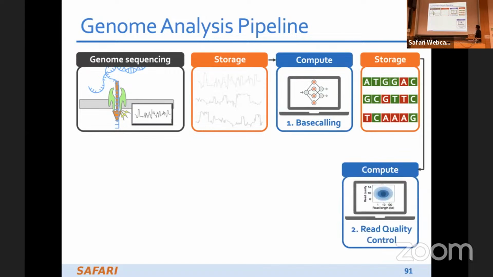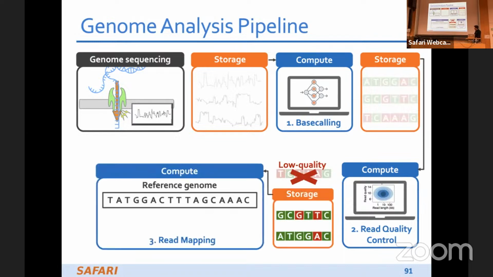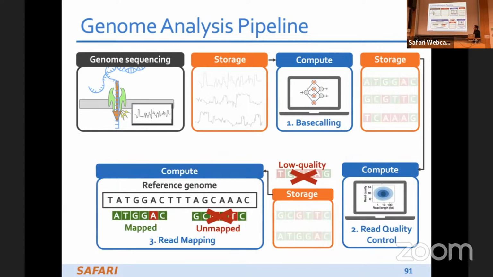And then next you do another computation. You check, oh, this one is less accurate. You take a look at the accuracy scores, the quality scores that the basecaller is giving you, so that you can prune some of the data that may reduce your accuracy, not necessarily impact your performance, but more importantly, reduce your accuracy. So you prune some of those, then you continue with the remaining ones. You store them again, and then you do further computation, maybe read mapping, right? You look at the reference genome and see whether the read is unmapped or mapped and so on. This is also a costly process, and it also includes a bunch of data structures as we covered before.